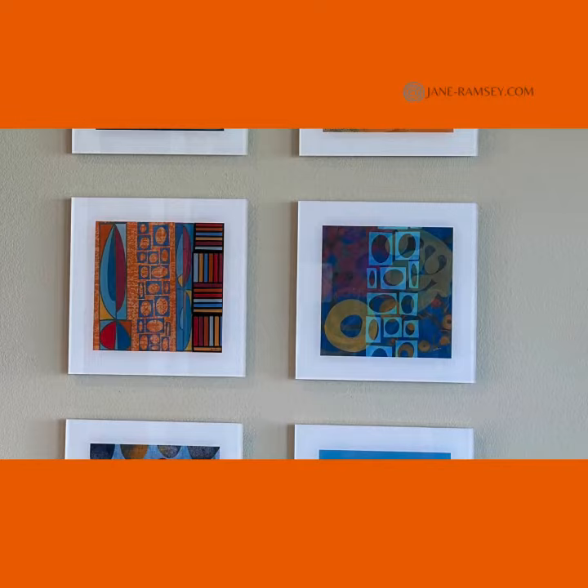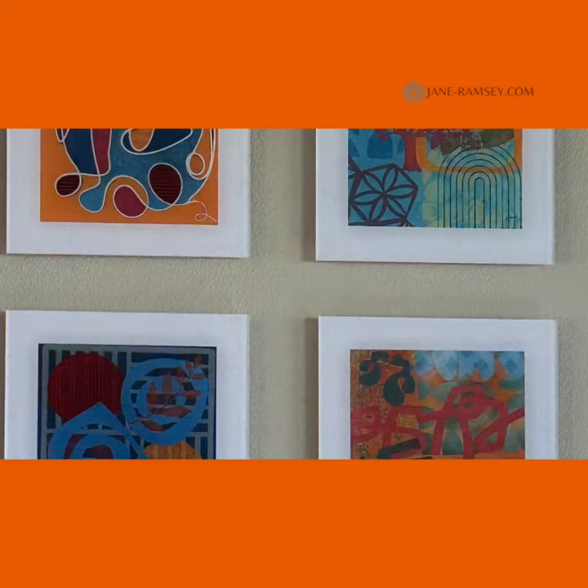This is a grouping of eight 12 by 12 pieces that I've hung on a wall in my kitchen. They are my original designs in a color palette that I created to tie this room together. You can see that I love modern and mid-century images. I love decorating my downsized home in the desert in Southern California.